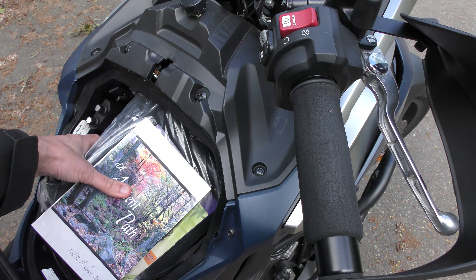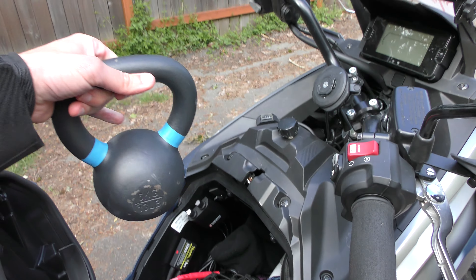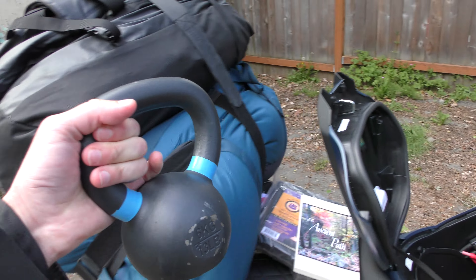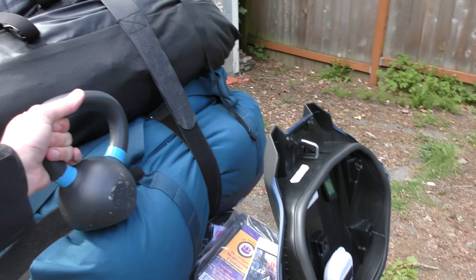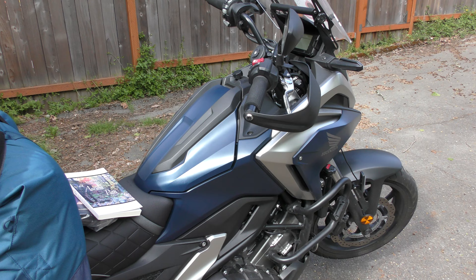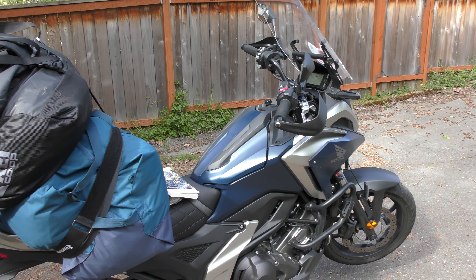The Honda NC 750X is famous for its internal storage compartment, and there's a really cool feature I noticed. If you have a particularly heavy item — like this 13-pound kettlebell I needed for physical therapy on my knee injury — you would not want to store that in a bag or top box way up high, because it throws off the balance and raises the center of gravity. But this internal storage is amazing because it keeps that weight centered and low in the bike, so it really didn't affect my turning, balance, or stability at all. Bonus points — I didn't realize that internal storage compartment could be so useful for that.